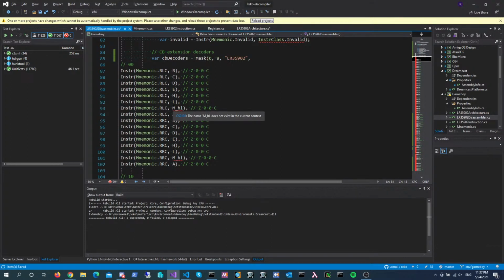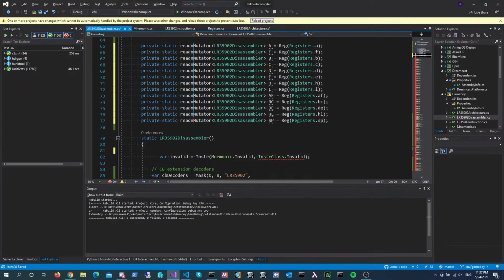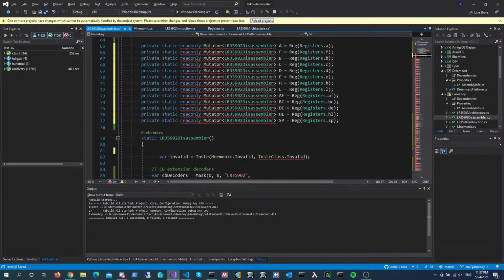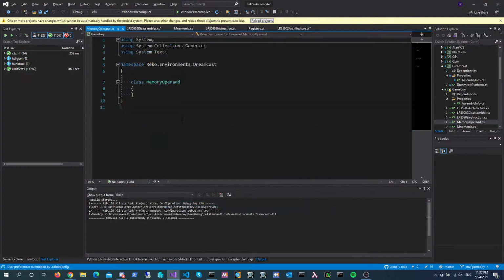it is a memory access. So we need to implement an operand type that represents memory accesses. So we need to create a new class for that. Let's do this. Call it memory operand. And every different CPU has different addressing modes with respect to memory fetches and reads and stores.